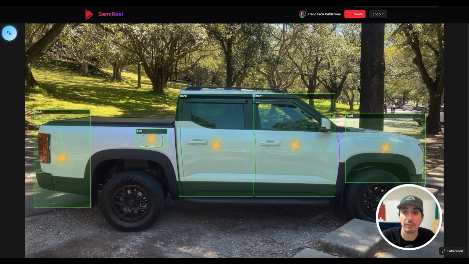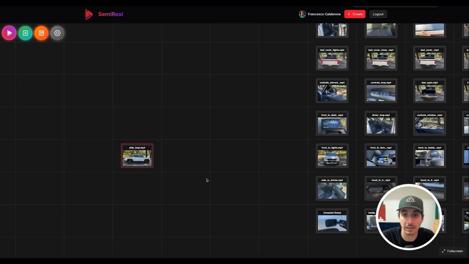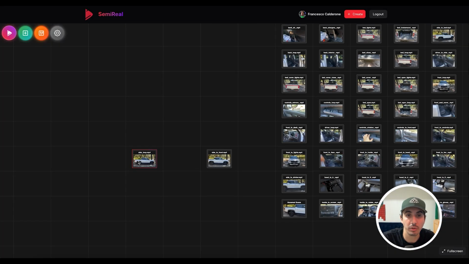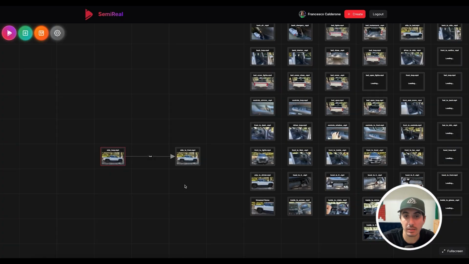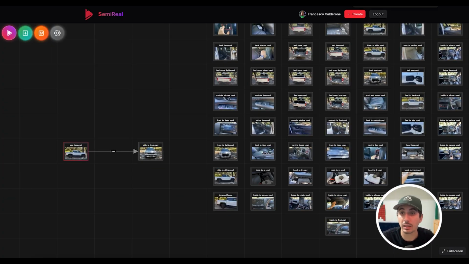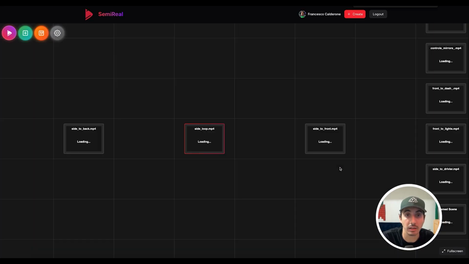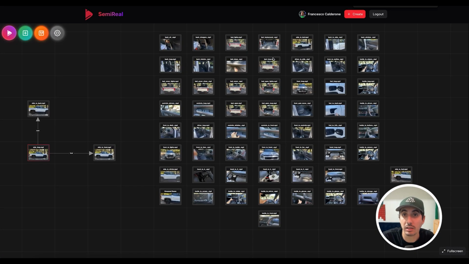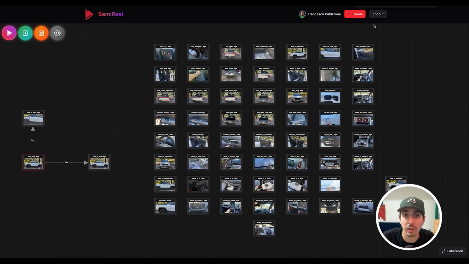And now that we have that, we can go back to the node system and connect all the areas. So when we go from the side to the front, we connect to that. Then we have side to back, which is here. So we go back, side to back. Then we have side to bed, which is the rear of the car.